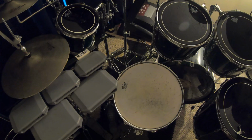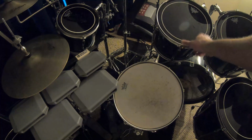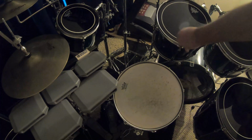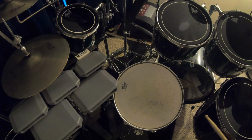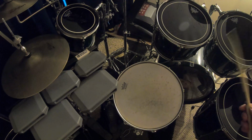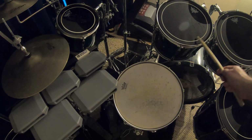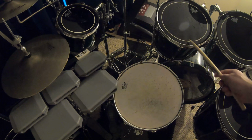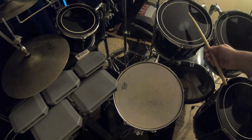Not great, but pretty good. I'm going to loosen just one of these lugs, and I want you to notice what happens to the sound. It's still going to make a drum sound, but it's not going to sound the same. And you might already be able to see what just happened because the drum head deformed a little bit. So you can see visually that it's not going to sound right. So let's check it out.